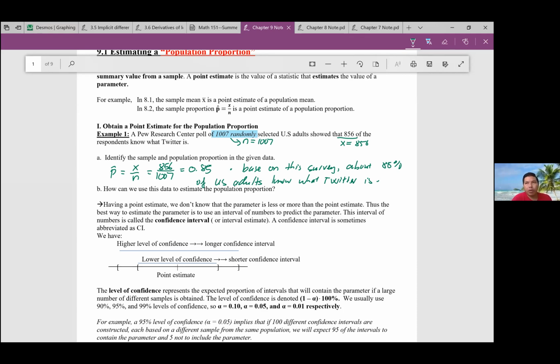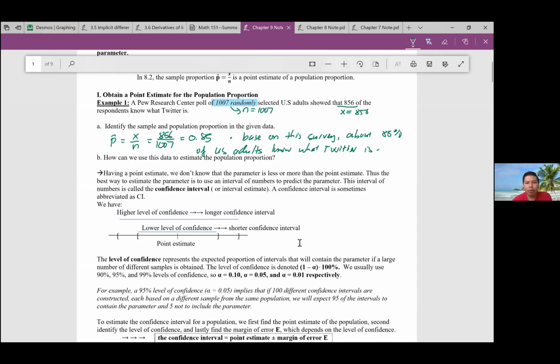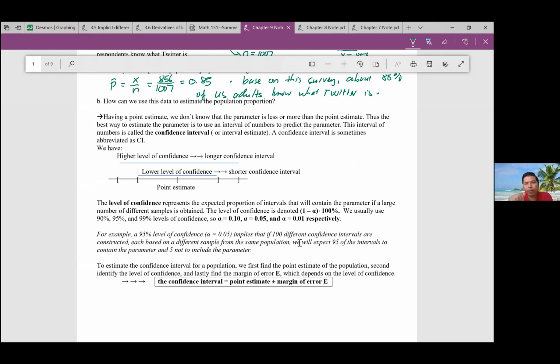When you think of the U.S. population, it's very big. So we always have some confidence about where this will be, where that will be, and for that we focus on the uncertainty, and there will be a few levels of uncertainty. If you remember, going back to the empirical rule, we have 68%, 95%, and 99.7%. Those are the uncertainty levels within which we can fall in a certain area. So here we have what is called the confidence interval, or the interval of estimating.